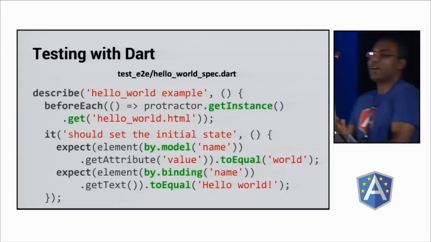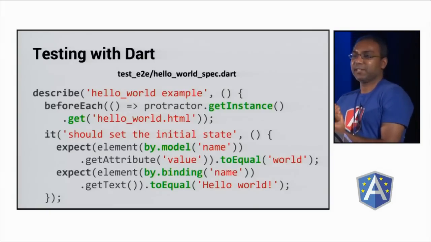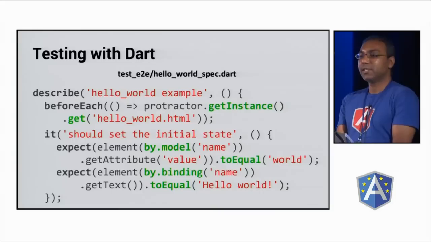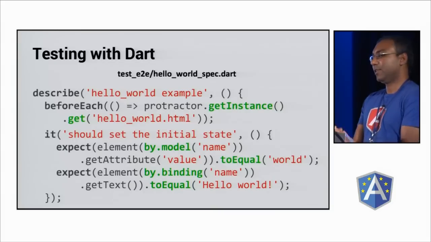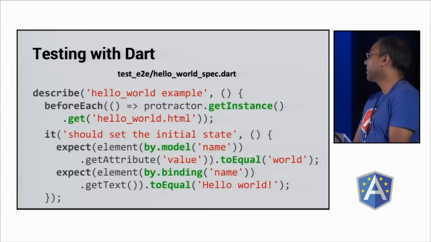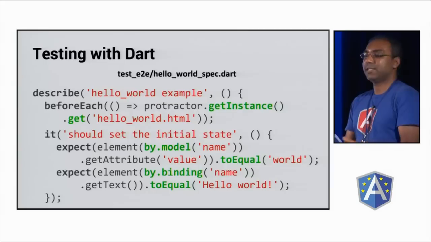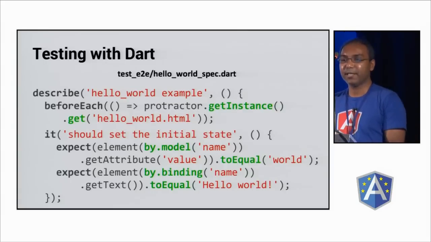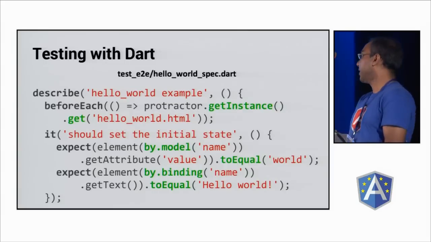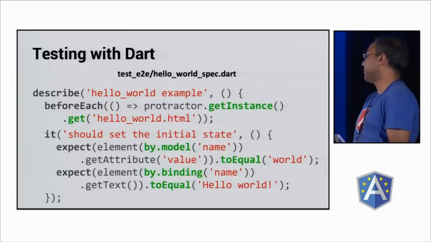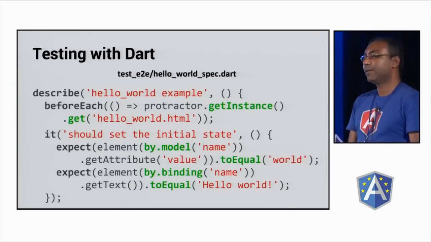Sure. So I mentioned earlier that Angular Dart had some end-to-end tests in its test E2E folder. Here's one which is just testing the Hello World example that ships with Angular Dart. And if you look at the code, it looks more or less like the JavaScript example that Julie had shown earlier. That's because it's using the same Jasmine API. And other than the fact that it has a fat arrow and it doesn't use a function keyword, you could almost say it's JavaScript code. It's almost the same thing.